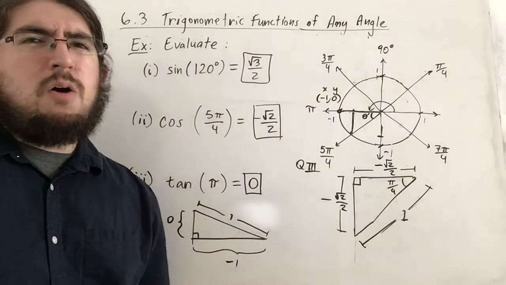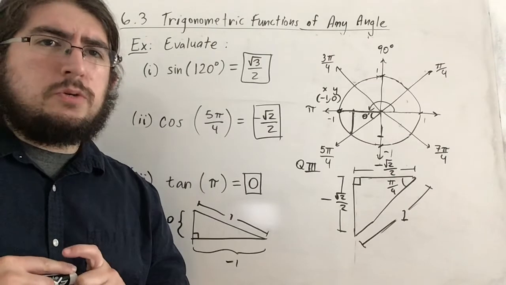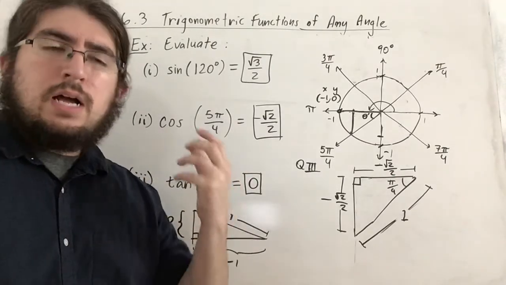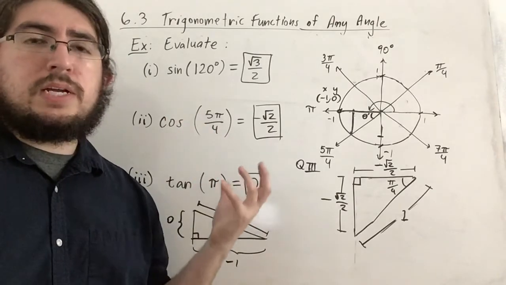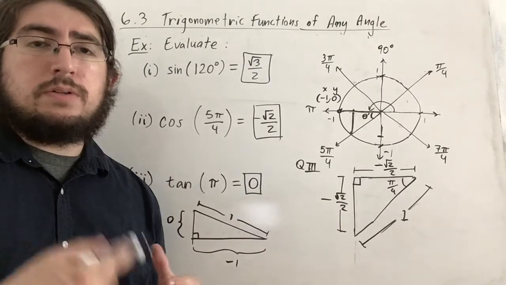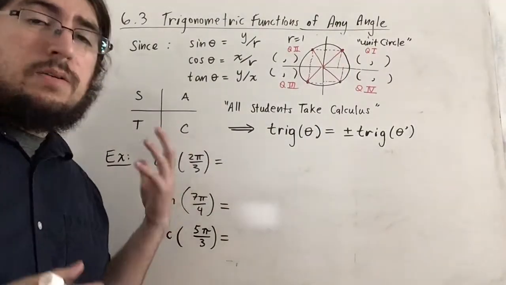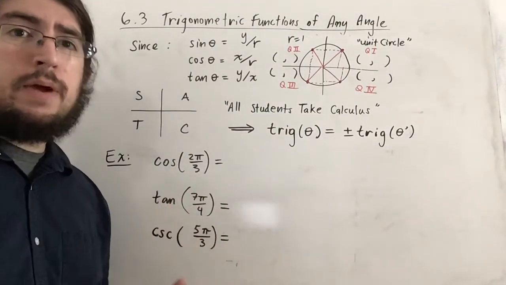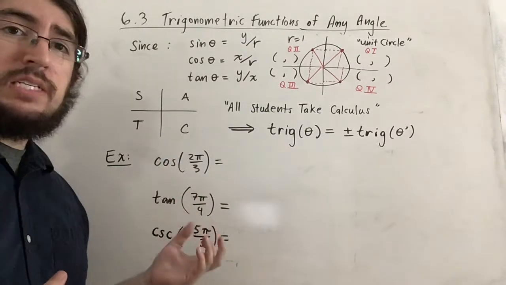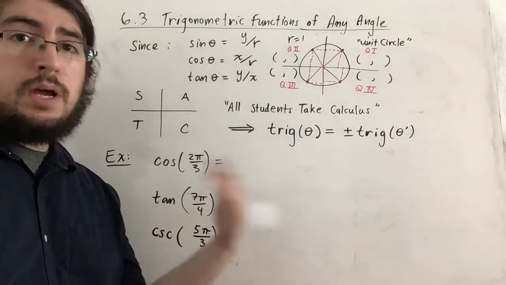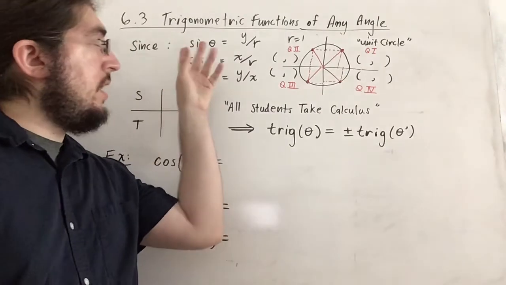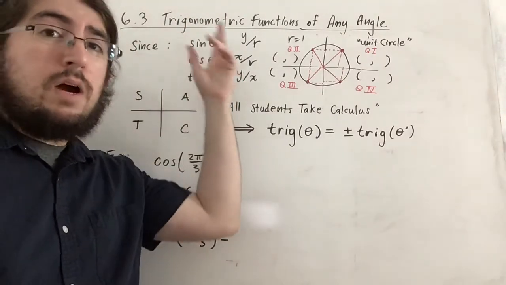All right, so now I'm going to try my best to combine these two ideas to get a better handle on how to find these particular values of sine, cosine, and tangent for any angle on the unit circle. This is one of the biggest ideas and the most pivotal points in this section, where we start to get a better idea of how to evaluate trig functions of particular angles that are beyond the first quadrant.